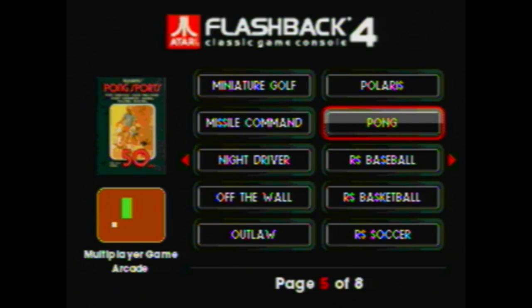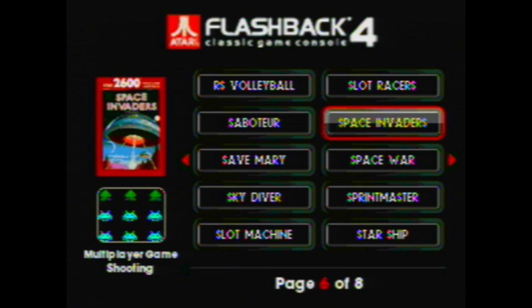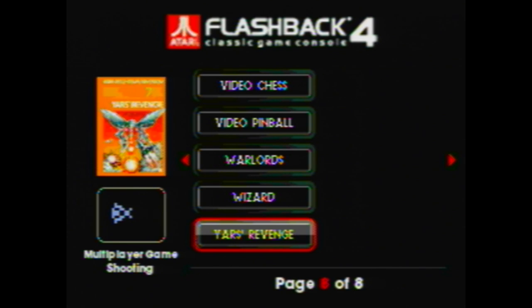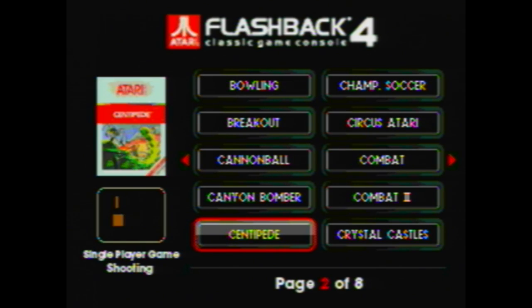Maybe we'll take a look at Pong. Yeah, I don't know what I'm doing — I don't really care for Pong on this one very much. But for the most part it's a pretty fun little system to have. If some of the drawbacks I've mentioned are going to be a turn off for you, then I would definitely hold off. But if you want some access to an Atari feel, this is definitely something you could check out.